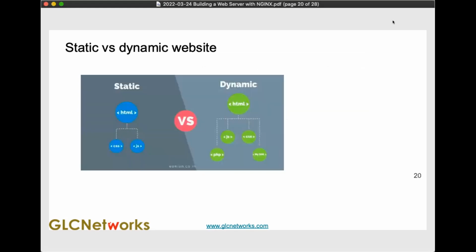When we provide the website itself, it is divided into two groups: either a static or a dynamic web page. What's the difference? What you download is HTML, CSS, and JavaScript. But in a dynamic website, those three things are generated automatically with a certain language like PHP, and usually the data is put in a database, so we just retrieve the data. We generate those HTML pages with our language, either PHP, Python, Java, or many other components.